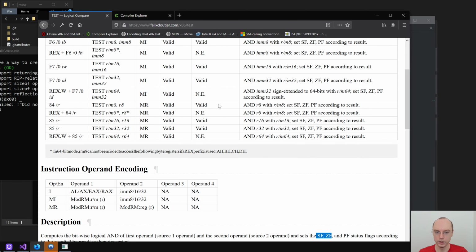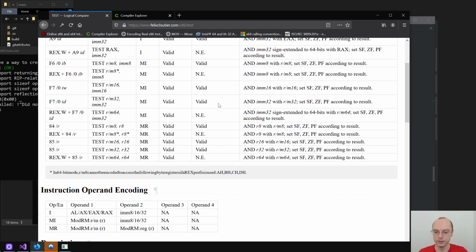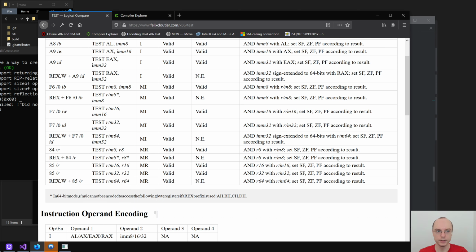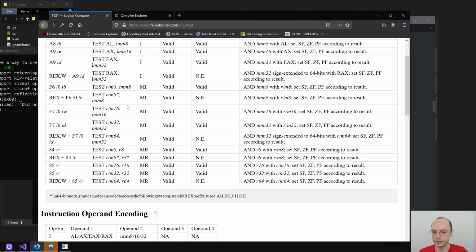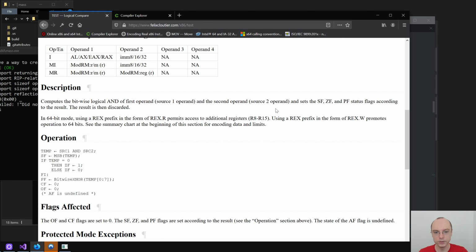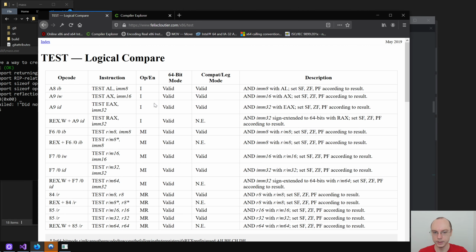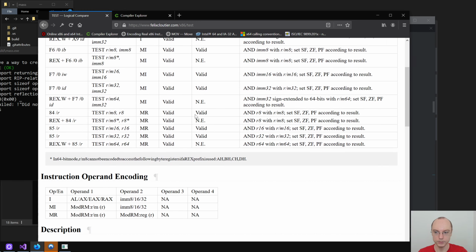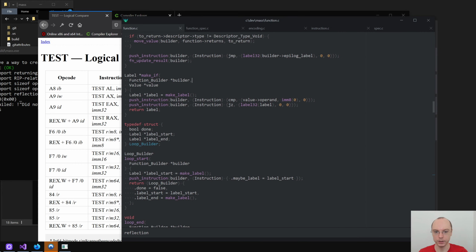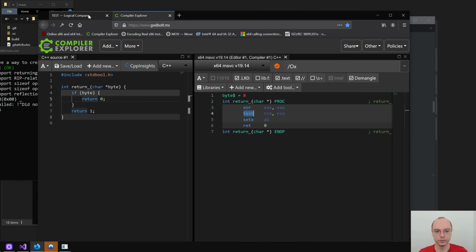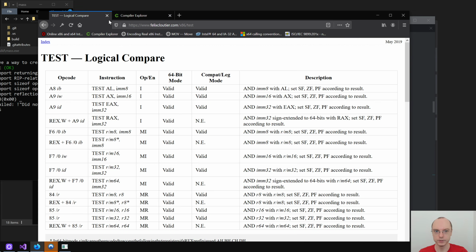So basically, if we are using an if, we use JZ, which basically uses the zero flag, and since this thing uses the zero flag, we could totally use test to implement our thing here. I mean, why not? We can do that, I guess. Let's try.